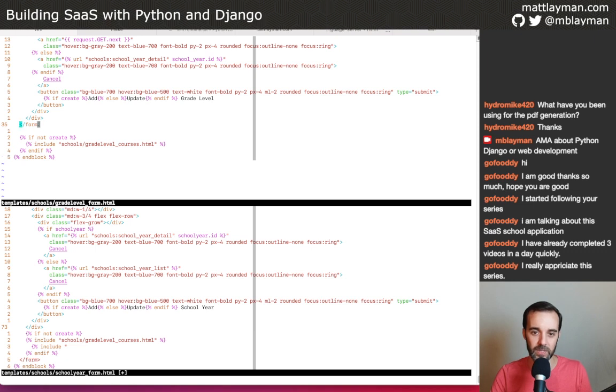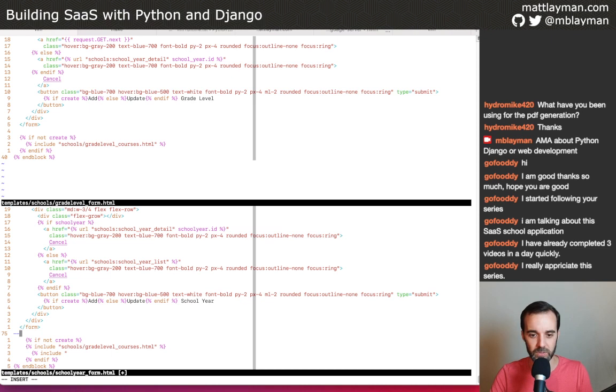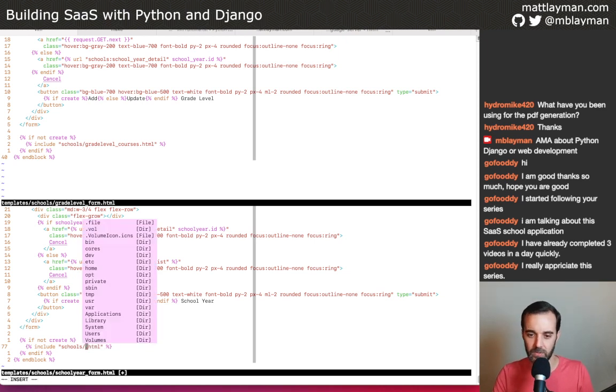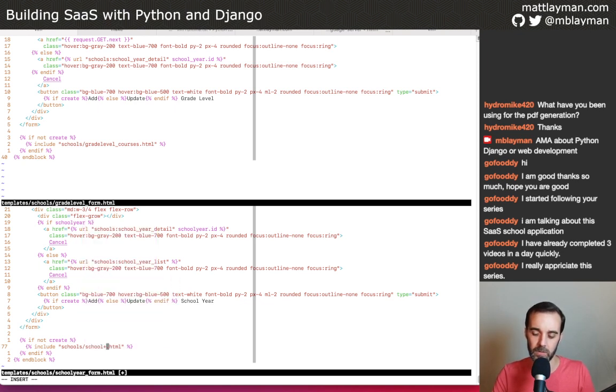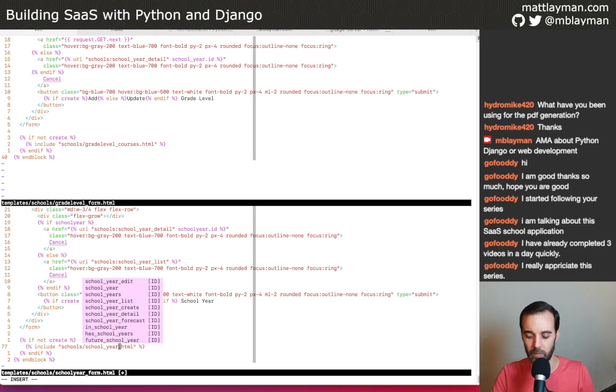Although interestingly, I put it outside the form, so maybe I should follow suit. Maybe there's something that past me learned that means that it should go outside the form. So I'm going to follow suit here and do that. Okay, so if I follow suit with the naming conventions, we want to say school year grade levels.